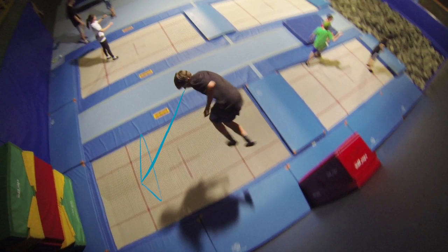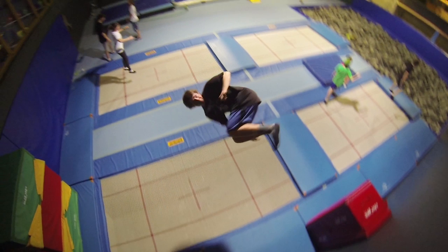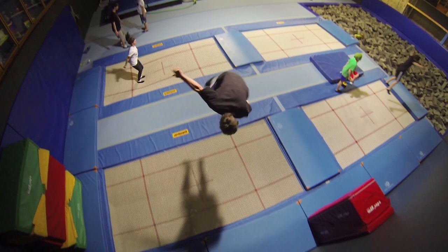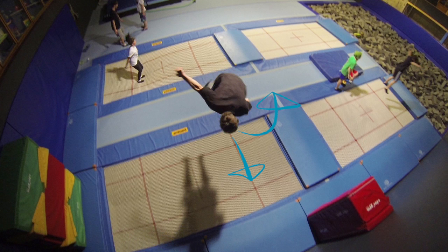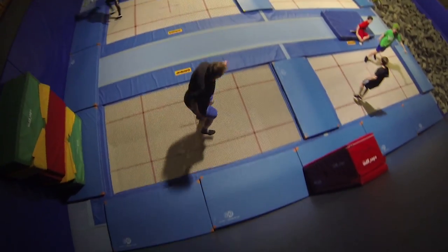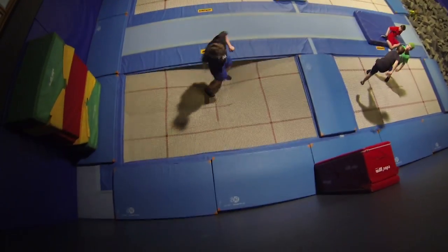You set off the rotation like a normal 7, but you look down and behind yourself. This sets off a rotation where your head is tilted backwards. And then your head is going to come around to the side, and then in the end it pops up and you land on your feet. It's quite an awkward movement at first, but it's so sick once you get it.